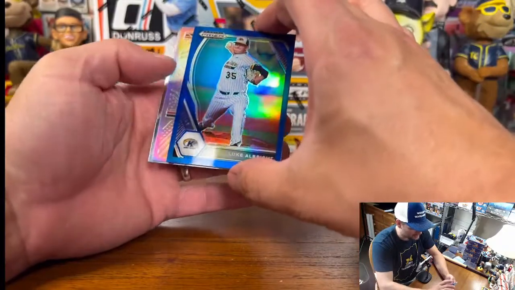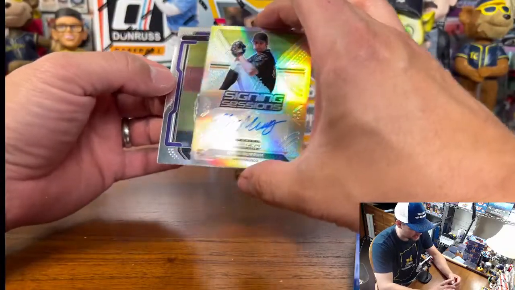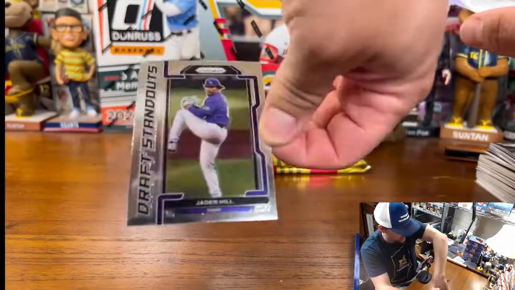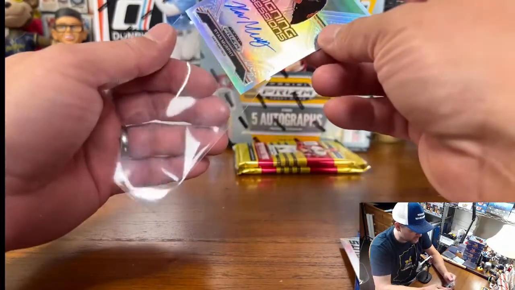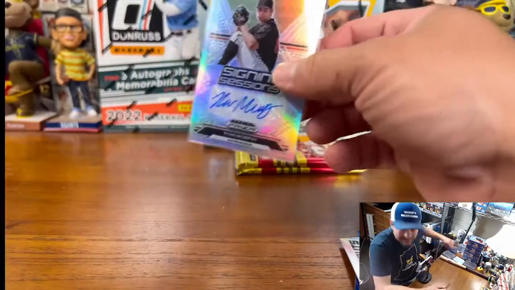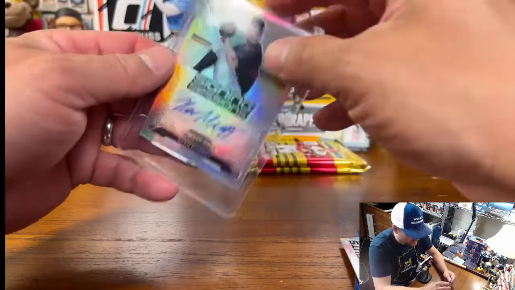Luke Albright. I mean, I'm not judging. Ryan Murphy. Well, it's interesting. Signing sessions. Ryan Murphy. Jaden Hill is the one in the back end. It's interesting that the autos were all backwards in the first box, and then in this box, they've all been straight up. Maybe that's just interesting to me. A bit of a nerd with that kind of stuff. Tendencies. Weird to me.